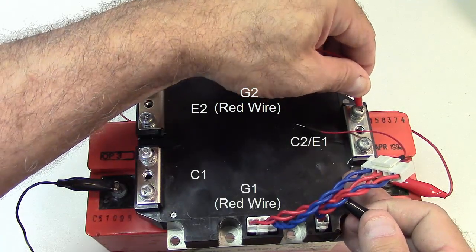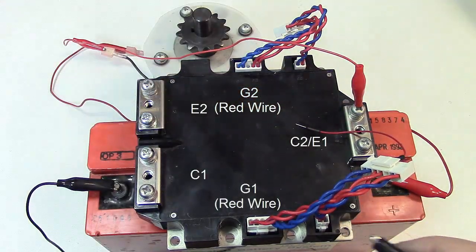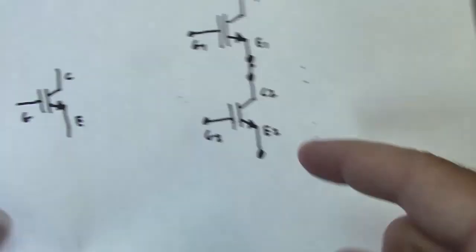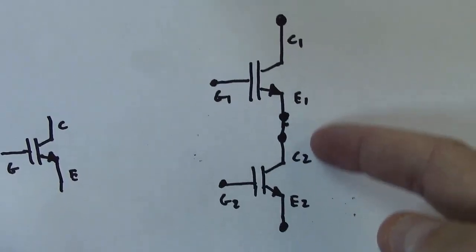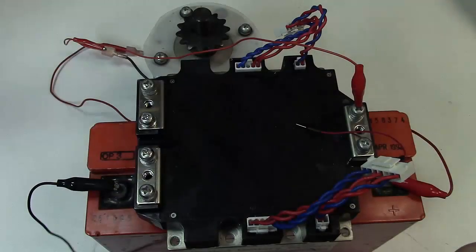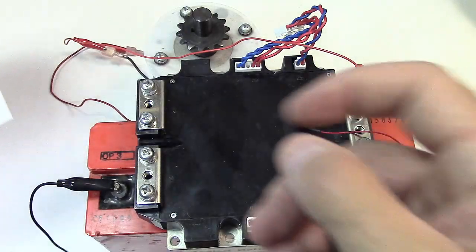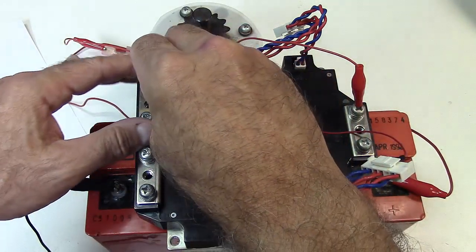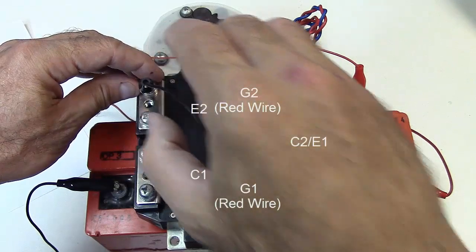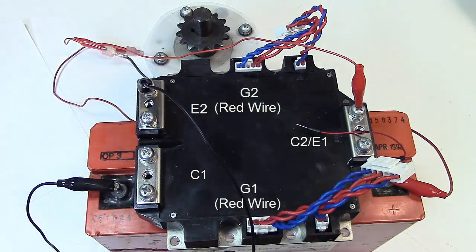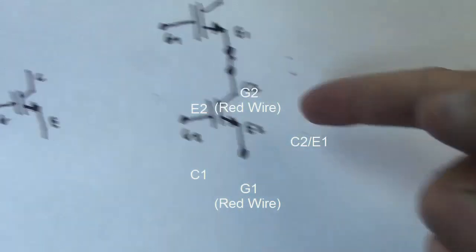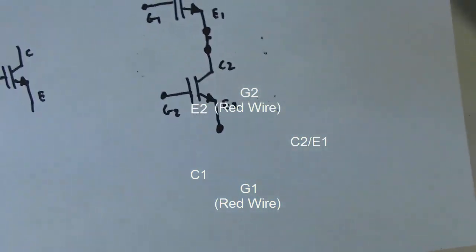And I'll show you the drawing here in a minute so you can see that. Okay. Our C2 is the common connection between E1 and C2. That's one connection. And our E2 is now over here. So this will test E2 and C2 I've got hooked up right now.